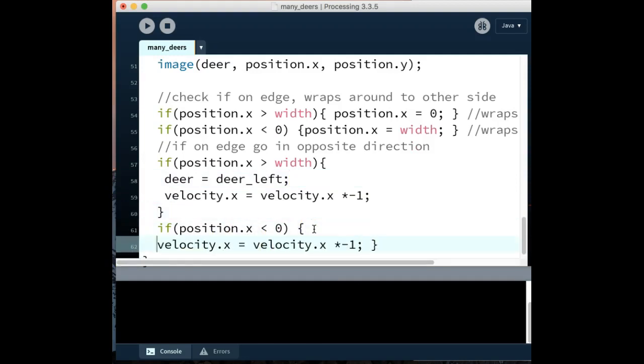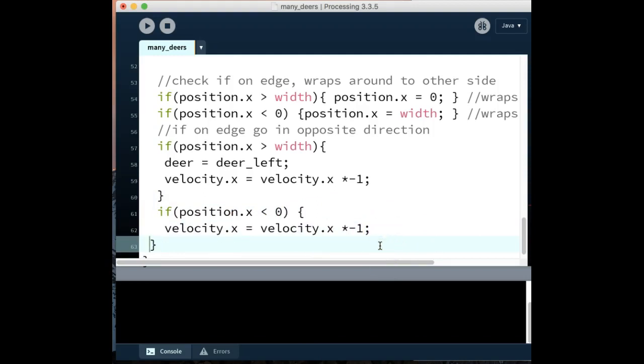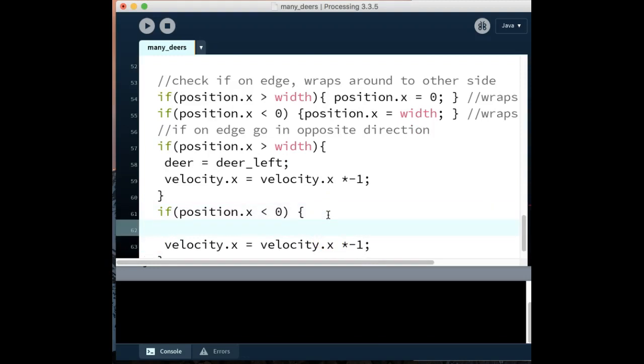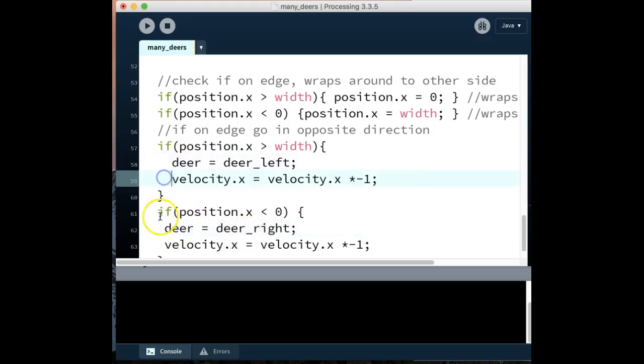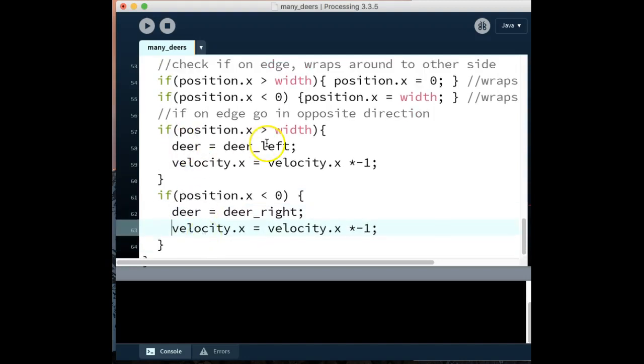And then when we're down on this conditional, we want to set the deer to be going right. So it's deer is equal to deer underscore right. Let's put these in another space. Gives us a nice white space.